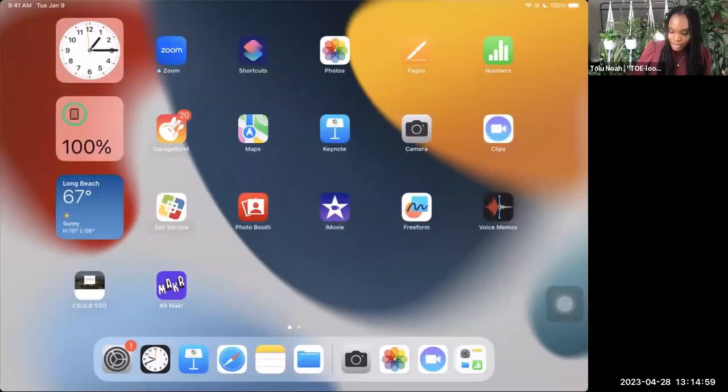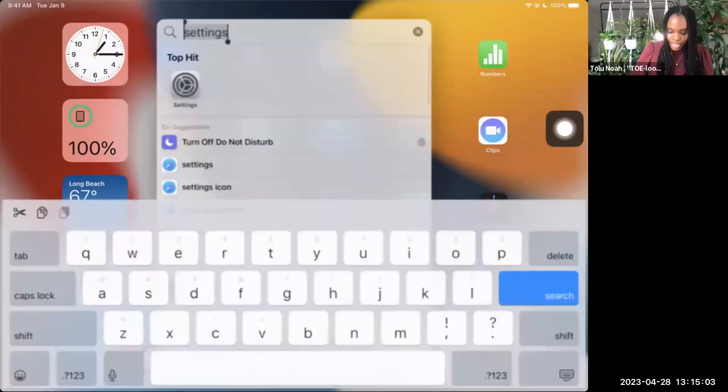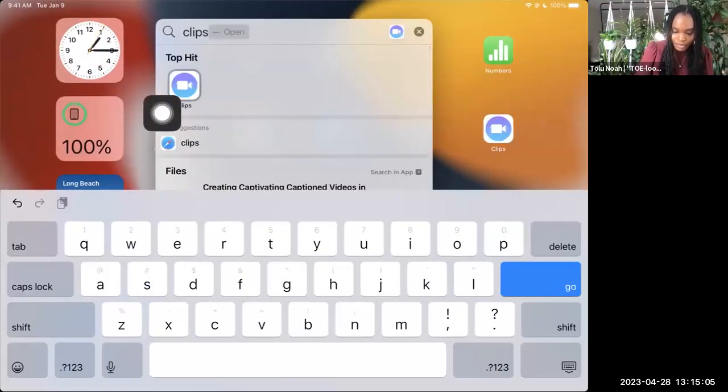So we're going to open up the Clips app, which looks like a little camcorder on a blue background. Remember, you can do that search function to find it. And when you first open up Clips, you're going to see yourself in the center of the screen. I just switched mine to the opposite direction, so you won't have to stare at my ceiling. But what I wanted to do first is just give a quick overview of the layout of Clips. So in the top left corner, you have the square icon, and that's what you'll tap on whenever you want to create a new project or to access projects that you've previously created.